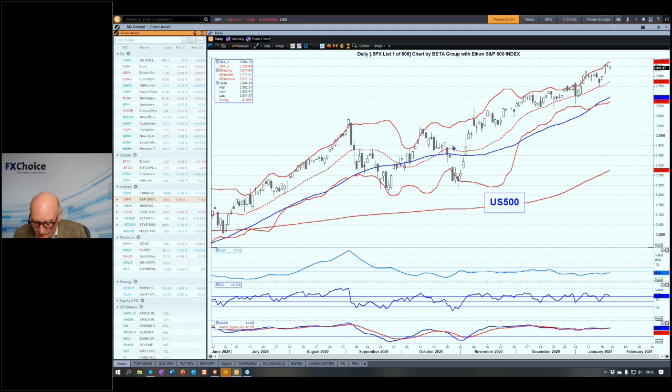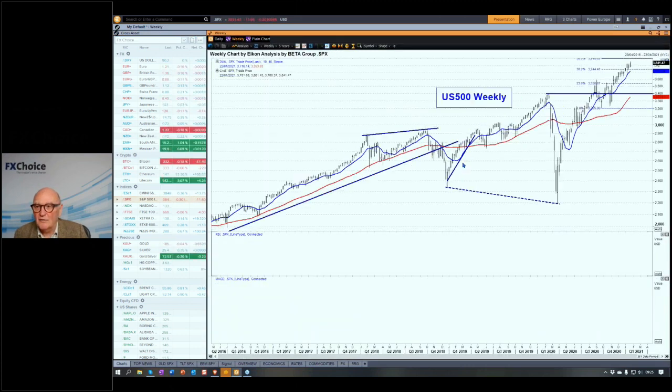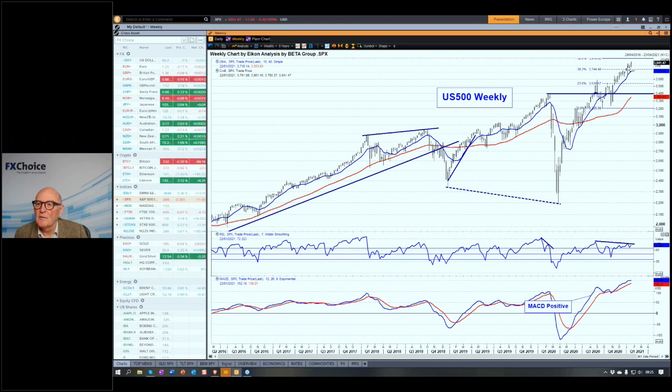It's a powerful run, and just look at this weekly chart to remind ourselves what this is from the March low. Look at this here. It was fast at the beginning, slowed a bit, hardly stopped at the top there. Now we look back on it and it's powering ahead strongly. I've drawn the Fibonacci projections starting from the March low, A, B, C, and then projecting up from there. And I think we're going to get to these.